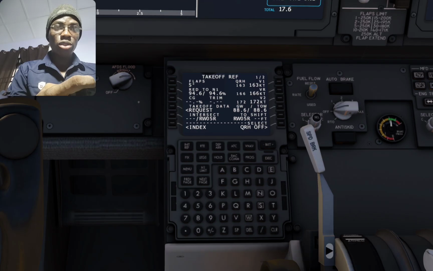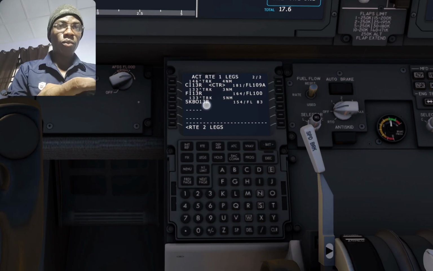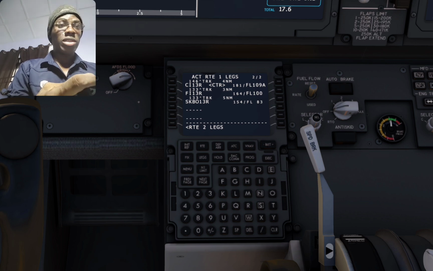So here I'm going to come check the flight plan and just see that everything is exactly the way I want it. So we'll be going, there is a next page here. So this is our touchdown runway, which is SKBO, Bogota Airport. That's the ICAO code for Bogota Airport. And we'll be touching down at runway 13 right.